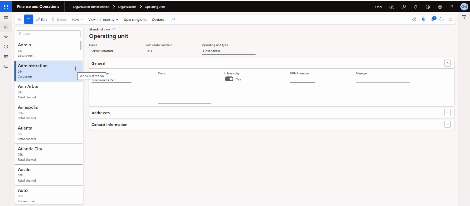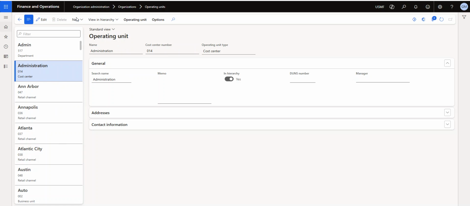If you go for any implementation and they say that I have dimension segments like department, cost center, these are the standard ones which you can directly create here by clicking on new. You will select the department, and you will give the department code and the department name, like head here and search name. So you will update these two and click on save and the record will be created here.